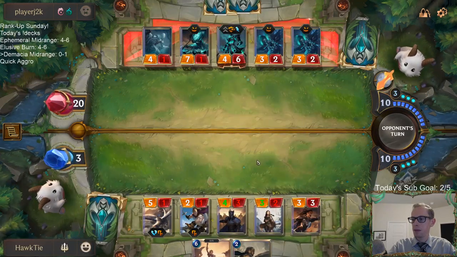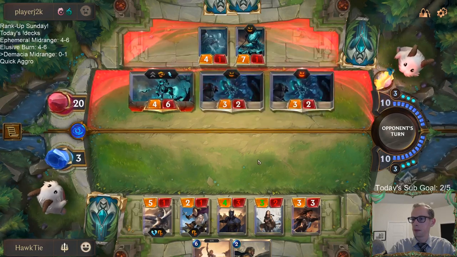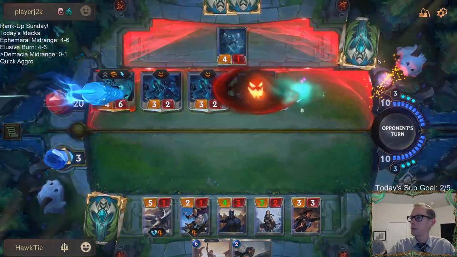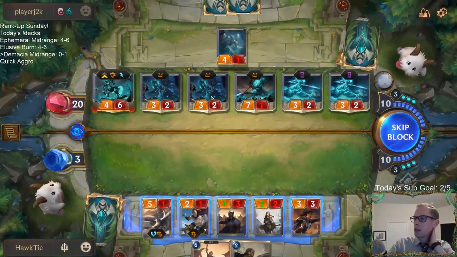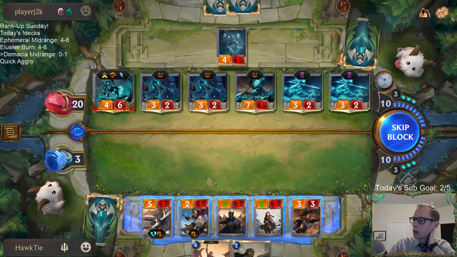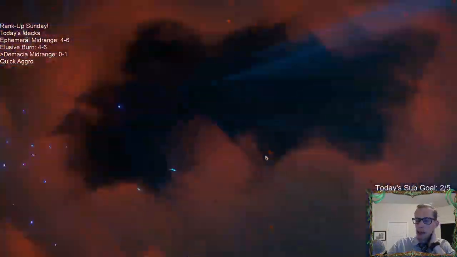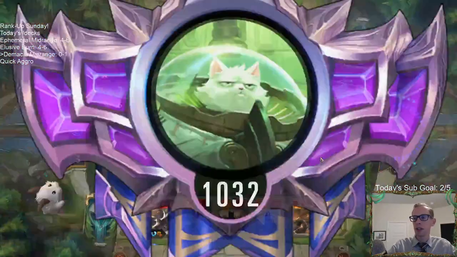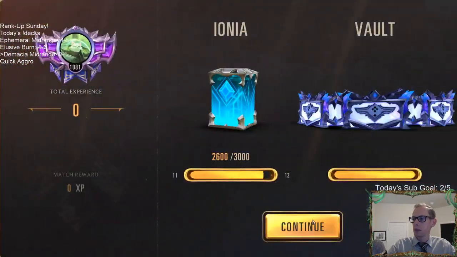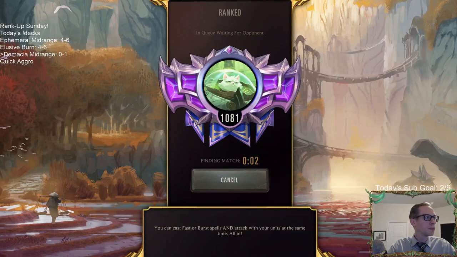And it looks like I'm just dead. That was pretty good, having another Hecarim plus two Arachnid Horrors in hand. Not bad. Be able to cast exactly 10 mana worth of creatures. And another Hecarim.